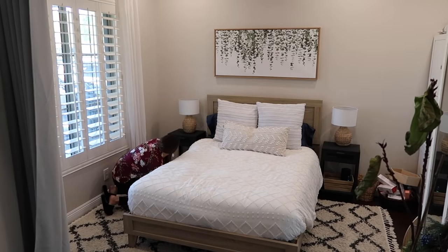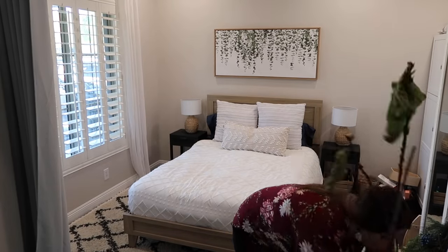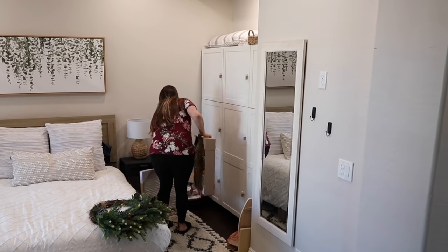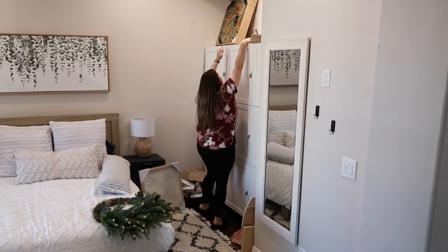So I am starting off in my guest bedroom. I'm actually having a friend stay with us and I wanted to wash the bedding before she arrived, so I decided to add the guest room deep cleaning to my living room day.